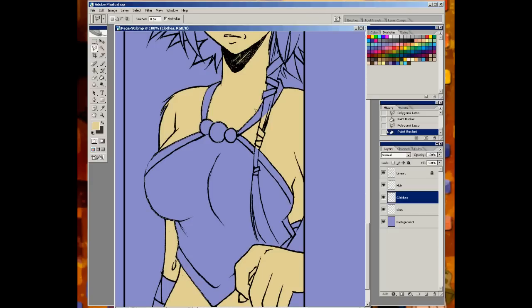So if you're going to get somebody to color your lines, or if you're even coloring your own stuff, I highly suggest you pay attention in your inking to make sure that all your lines are closed, so you don't leave massive gaps. Especially if you've erased ink lines, if you've inked over line work and gone in and erased, you will probably find there are lines that you missed. So you're going to have to go in there and fix that.